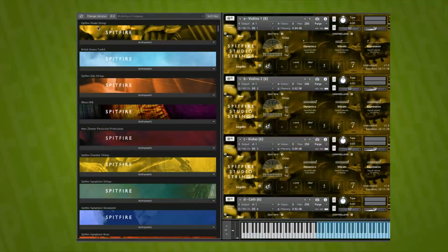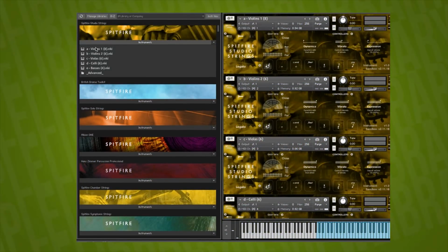So let's jump into Spitfire Studio Strings. You can see here it's a Contact player instrument, compatible with both the full and the free version of Contact. It's got these 5 main NKIs, one for each section of the string section. These are smaller ensemble groups, and it's recorded in Air Studio One. So this is a smaller room specifically made to have more control, as many professional composers really want to have as much control as possible.